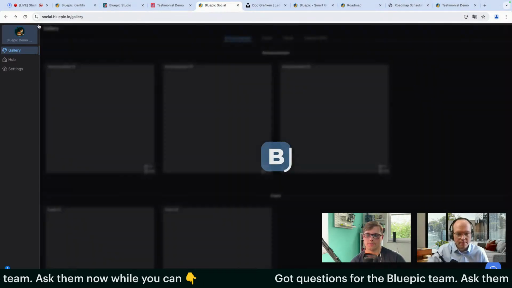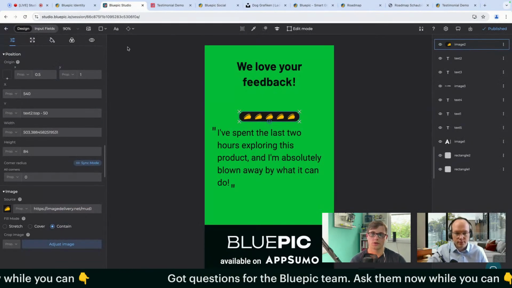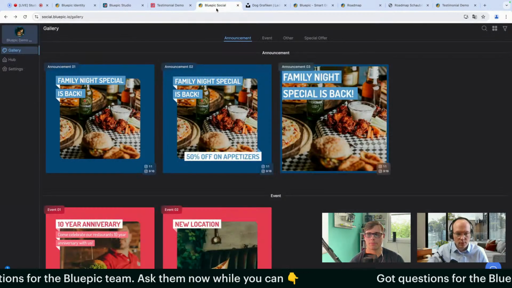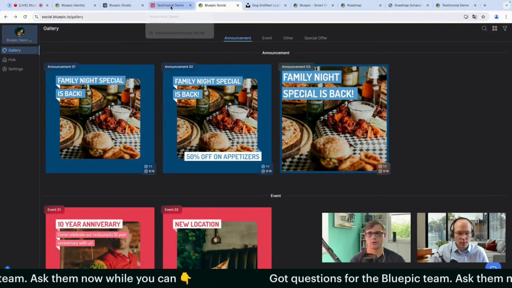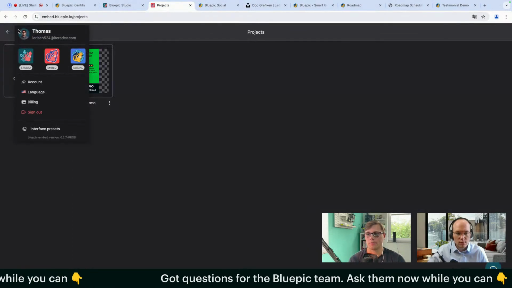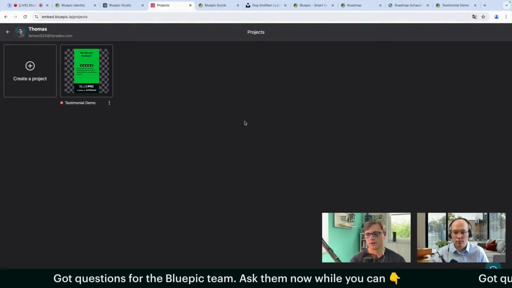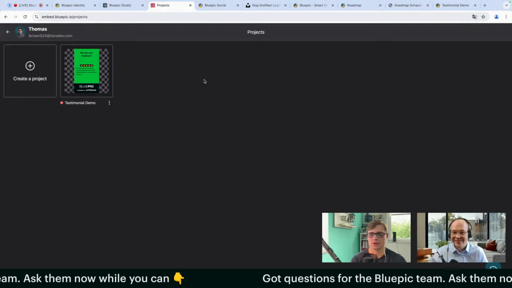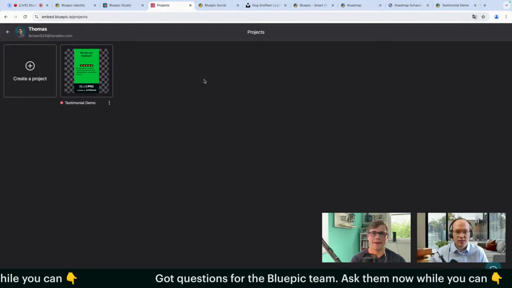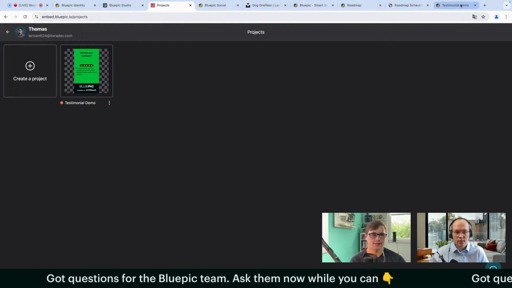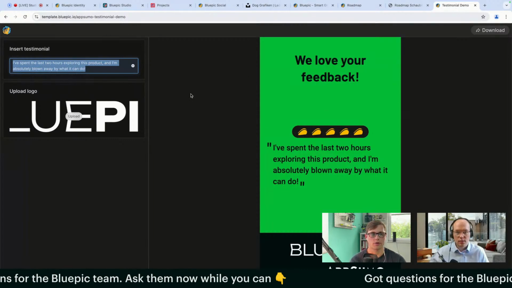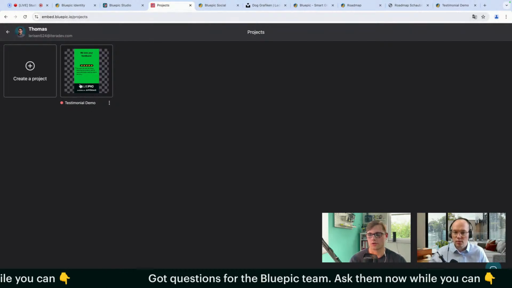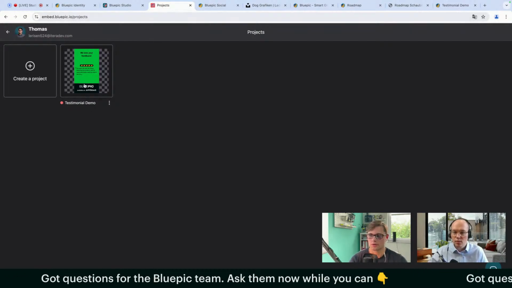Yeah, so I have showed you the template builder, Bluepic Studio. I have shown you the team app called Bluepic Social, but there's also Bluepic Embed. And Bluepic Embed is sort of, this could have been part of Bluepic Studio. It's its own standalone tool. Essentially, it's where you can manage your embed projects, or projects like this, where I'm sharing projects, templates with a direct link. And this is also where you have access to our API console.